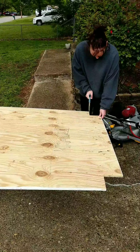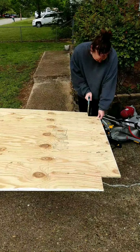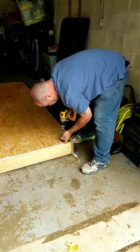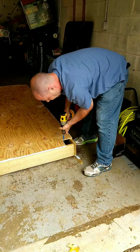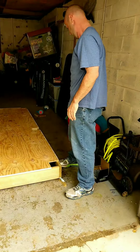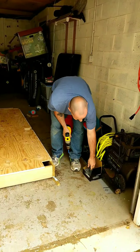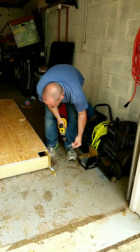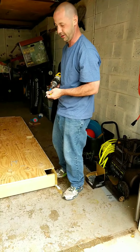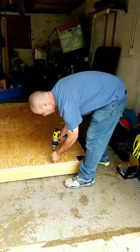Doing good. So we're back screwing on the floor now. It's interesting how things are, but that's wood for you. We're just getting this attached and we're going to spread the glue and get the flooring down. I asked Kim if she wanted to screw and she is unconfident in herself because it's not pre-drilled, and I completely understand because I don't even want to do it, but we're here, we're getting it done.